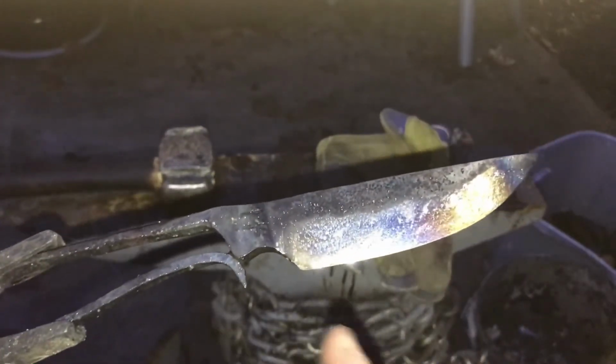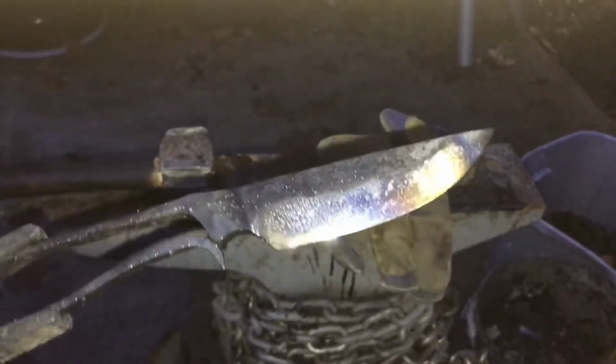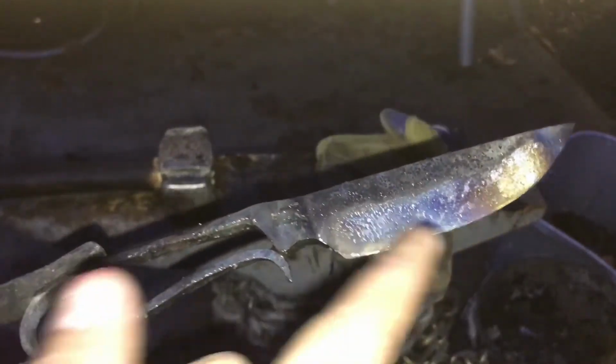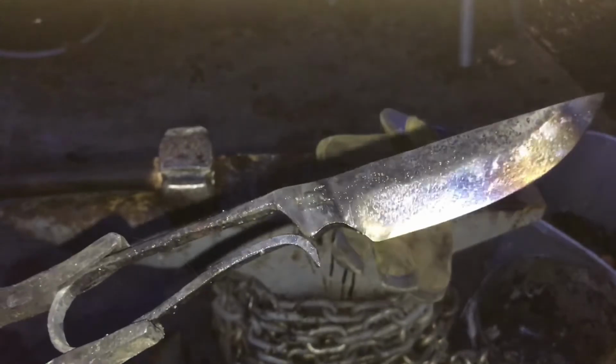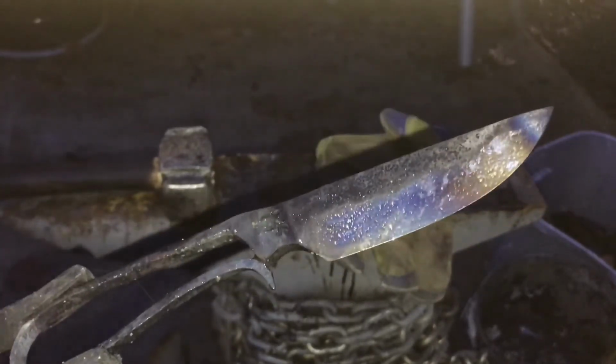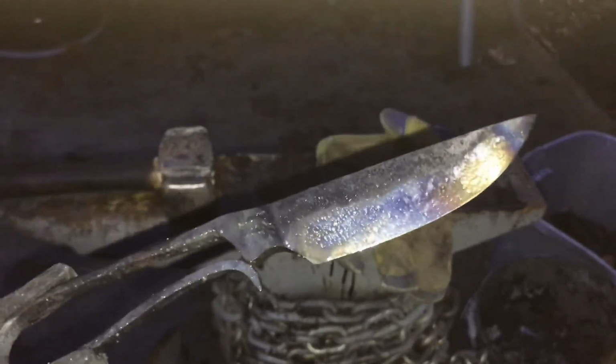That's exactly what you want. Unfortunately, because it's blue for most of the section of the blade here and the tip, I'm going to have to requench it tomorrow. If it were just the tip here, it would be alright, because then that just means the tip is even less likely to crack. But this is unacceptable. It's going to make a low quality edge on there. It won't hold nearly as well as it could. So I'm going to have to requench that tomorrow.